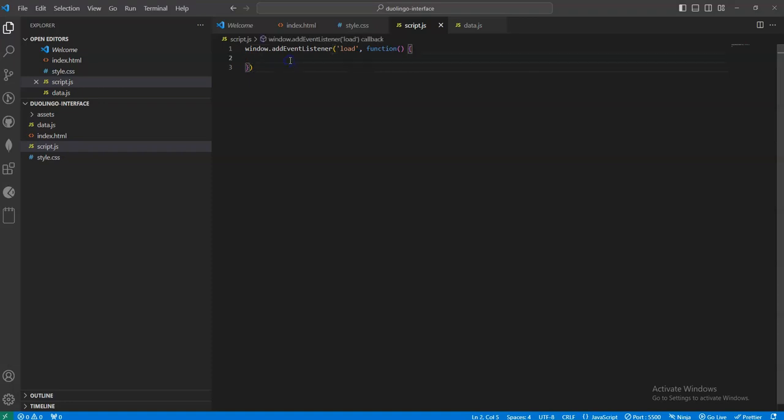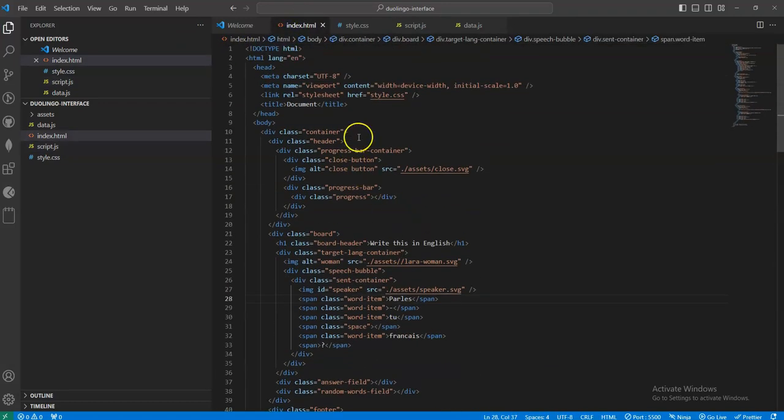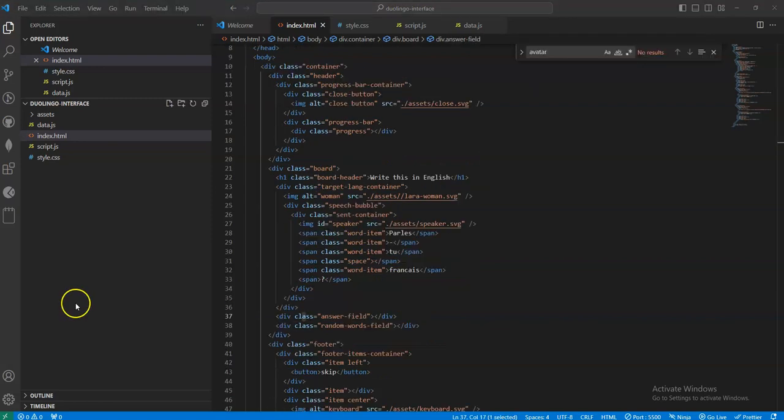Now let's write the following selectors. Here we targeted our avatar img, which is board header. Oh yeah, we need to add class here. Let's add class avatar img like that.